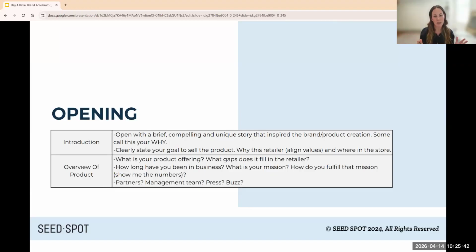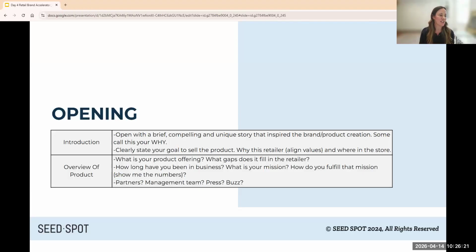I don't want to tell a story that's going to offend anybody, but if you're saying your dog died of cancer and you were very sad and you had to lift yourself up and you created this product to lift yourself up, it's got to be a dog product. If you're talking to me about socks, I'm going to be very confused. This type of stuff has happened, where people tell me this really dramatic story and then it doesn't connect to the product. And that sort of feels like a bit of a waste of time. So definitely make sure whatever your origin story is, it connects directly to whatever product you're selling.